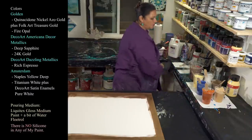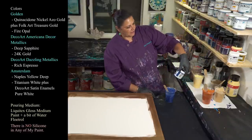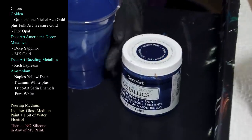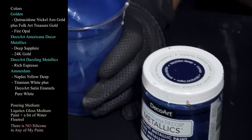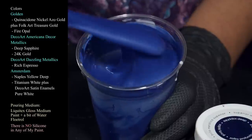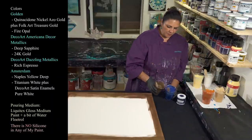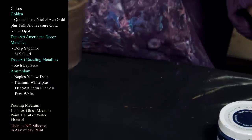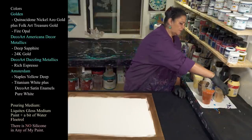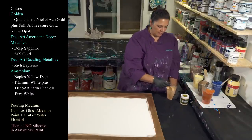The second one we are using is this beautiful one over here. This is a DecoArt Americana Decor Metallics, and this one is Deep Sapphire. You can see on the lid. So pretty, just gorgeous, sparkly and rich, and I think it's going to be really beautiful with that espresso. Okay, so then we've already talked about our Rich Espresso from Dazzling Metallics DecoArt. I also have my 24 karat gold, also DecoArt.